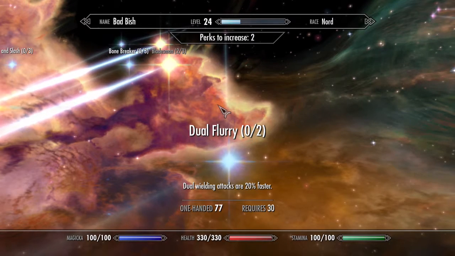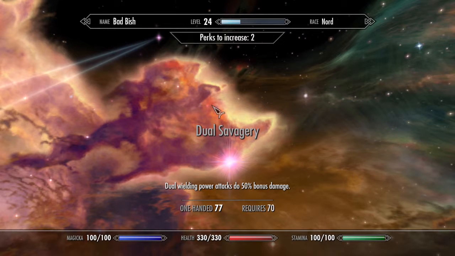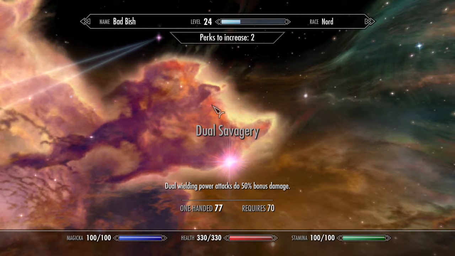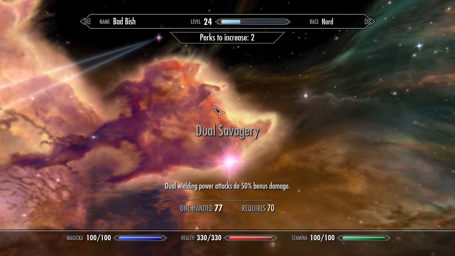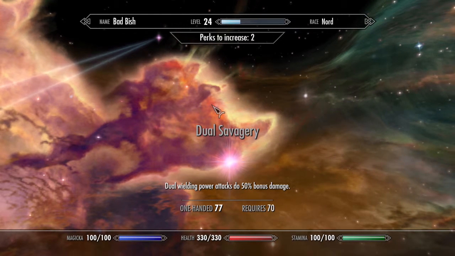There's also a shout that's going to allow you to attack faster as well. And then you also have dual savagery, which is a level 70 perk, so especially after you've got it going a little bit, your dual wielding power attacks will do a bonus 50% damage. There's an awesome power attack.